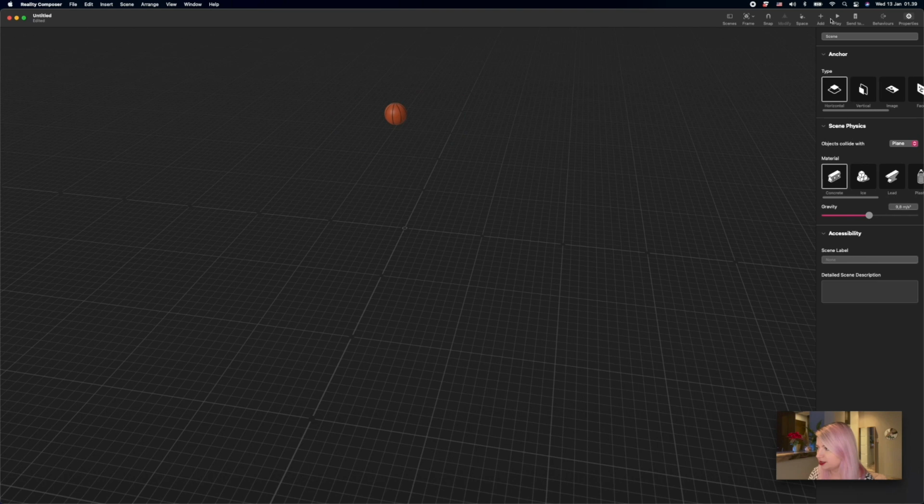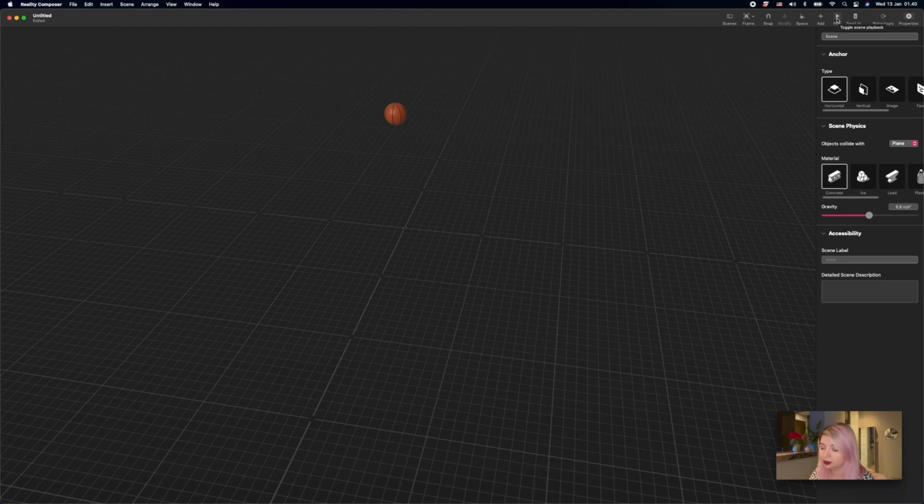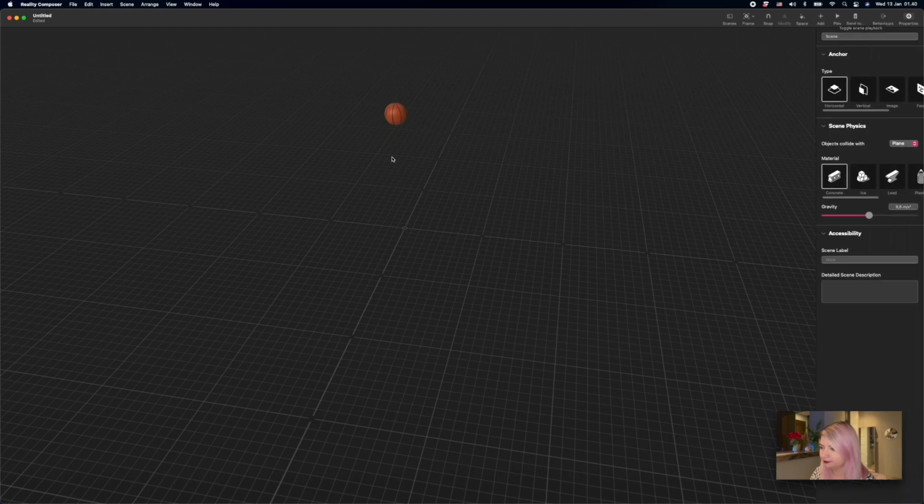And what happens is if I play my scene over here, the basketball will actually fall and have this bounce effect because it participates in physics and it has a rubber material. So it will behave like this.